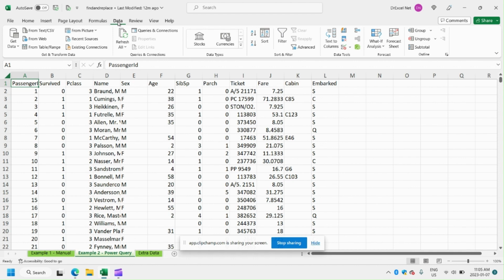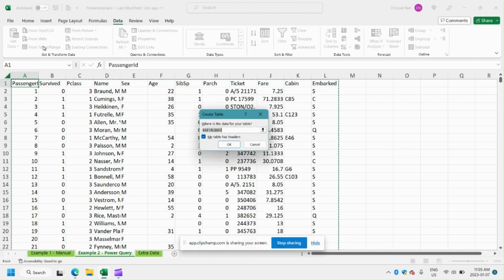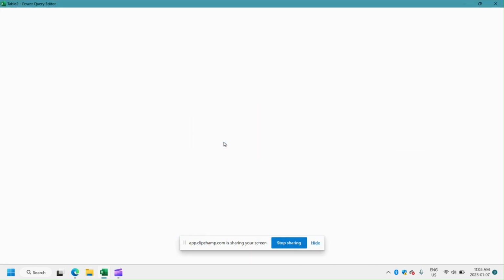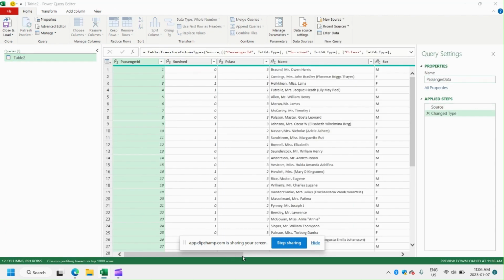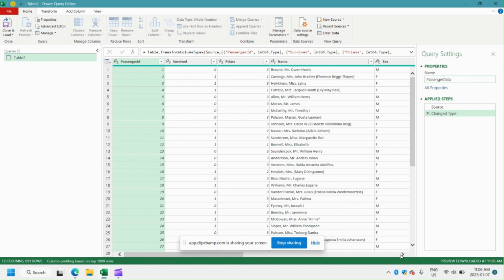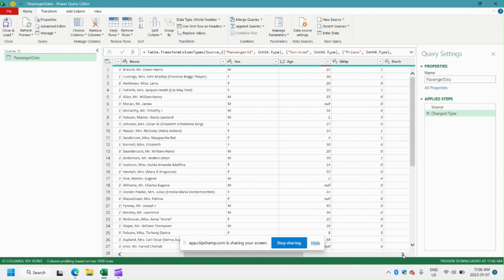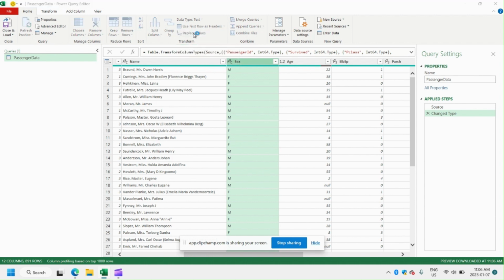We're going to go over to our Data tab here and select from Table or Range, hit OK. Let's give our table a name. And from here, we can create the step to automatically find and replace. So we'll go over to our column with the gender. And in our ribbon here under the Home tab, we'll go ahead and click Replace Values.